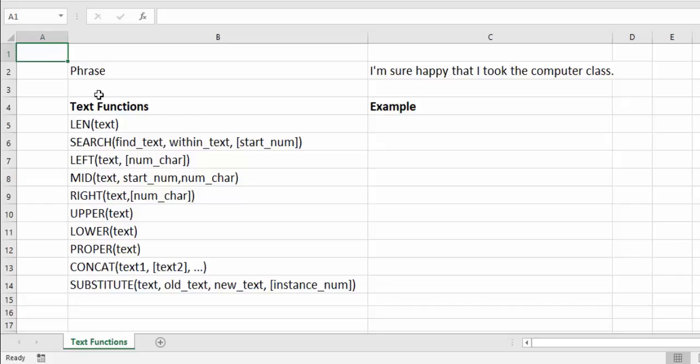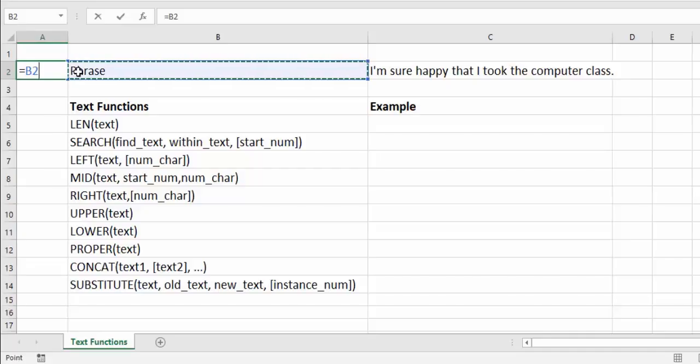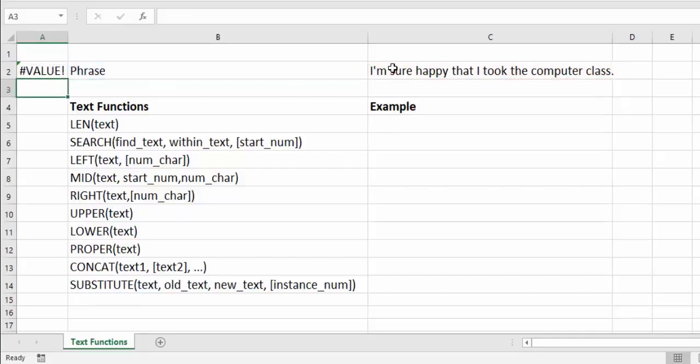The most important thing that you can remember about how Excel deals with text is that essentially, to Excel, text is meaningless. Text is just there to help the user. And indeed, we use text a lot in our worksheets to make them easier for users to read, so they're not just a list of numbers and calculations done on numbers, but so that we can tell people what the numbers actually mean. To Excel, it's meaningless to do a calculation on text. If I were to try to do that, I would get an error.